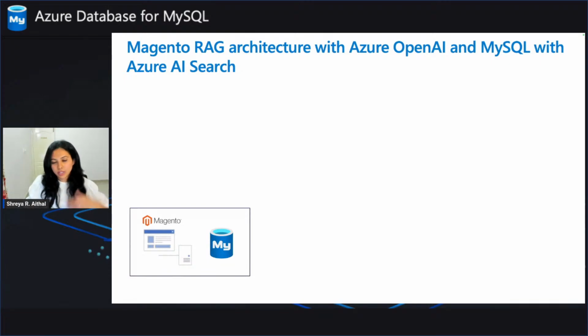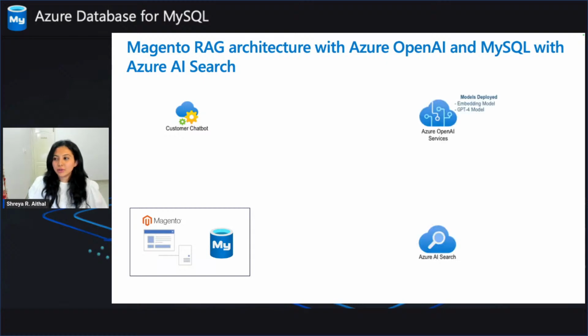What we'll do on the other side, you have the chatbot, right? The chatbot that you saw in the previous episode, previous demo. Now, you've got the heroes: Azure AI Search and Azure OpenAI services, which obviously have to be here. So the first thing that we'll have to do is use the Azure AI Search MySQL indexer. In this case, it's pulling data from Azure Database for MySQL and sending it to Azure AI Search.